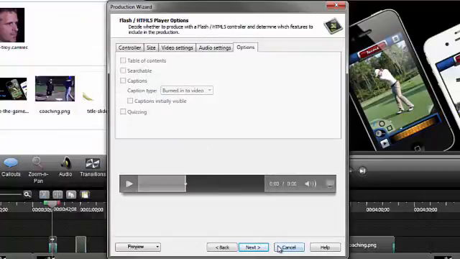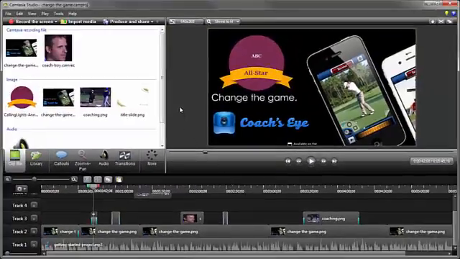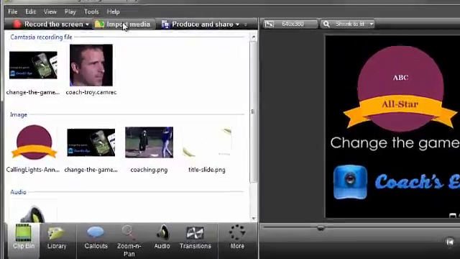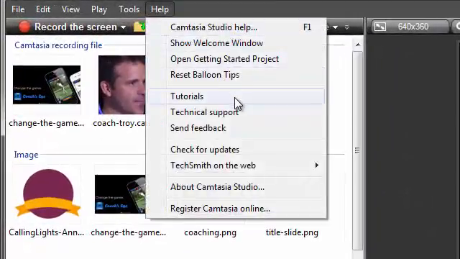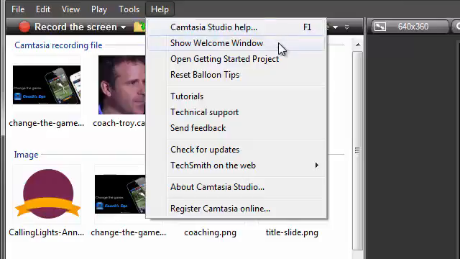Well, it's time for you to try Camtasia Studio for yourself, using the content on the timeline, or better yet, create your own. We have lots of free tutorials on our website, and I recommend you begin with the Getting Started series. Also, the help file inside Camtasia Studio tells you how to use each of the Camtasia Studio features and applications. One last thing, if you ever want to open this Getting Started project again to view or practice with, use this link here.